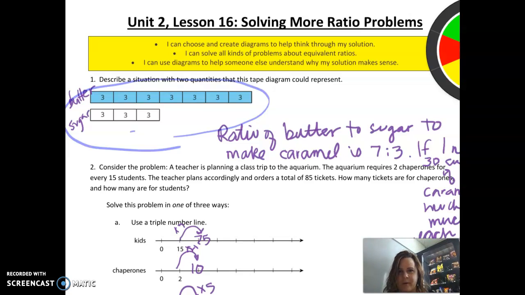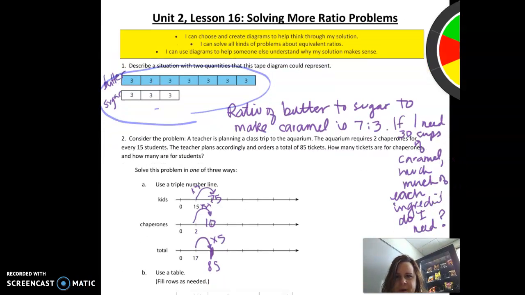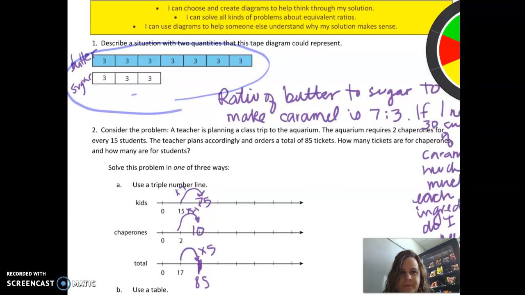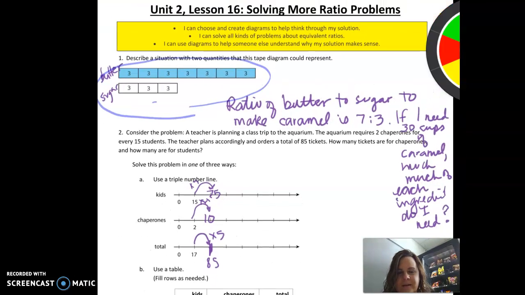I'm just going to show you what I came up with because as I was doing this problem myself, I was thinking about caramel. My daughter and I make homemade caramel a lot at home, and I'm always amazed at how fast we go through butter when we make caramel. Butter and heavy cream, and of course sugar. It's like 3 ingredients. So what I'm looking at is a ratio between the butter and the sugar. And now I'm making this up. This is not a real recipe, but that's kind of the background to that.